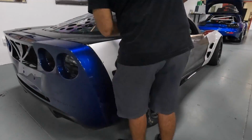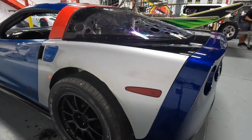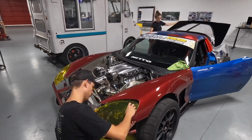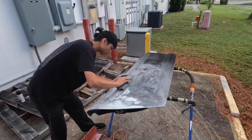So as we make our way back home, this is what it took to get from A to B, from a multicolored car to a wrapped cohesive design. This is a very tedious and arduous process to wrap a car like this. There's multiple steps involved. The first thing they've got to do is take off all the panels that they want to wrap off the car.